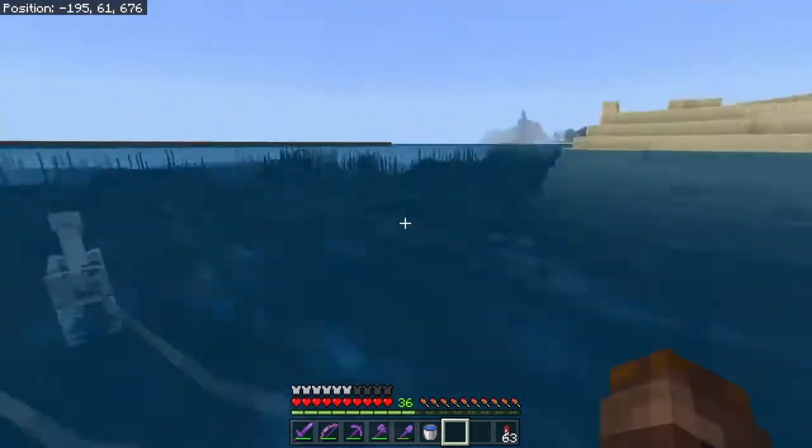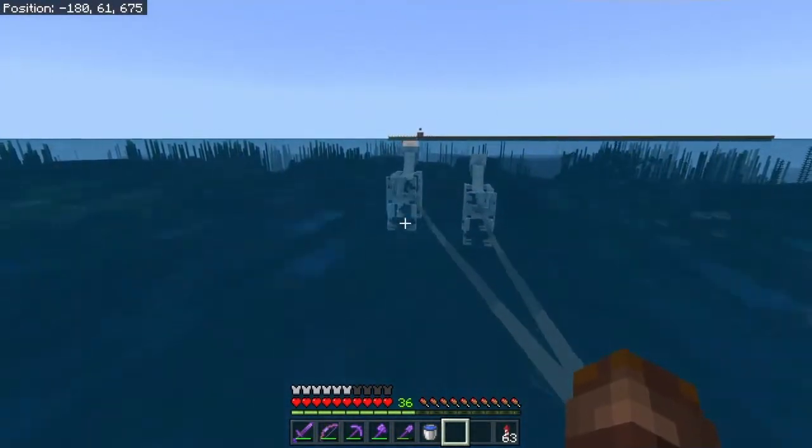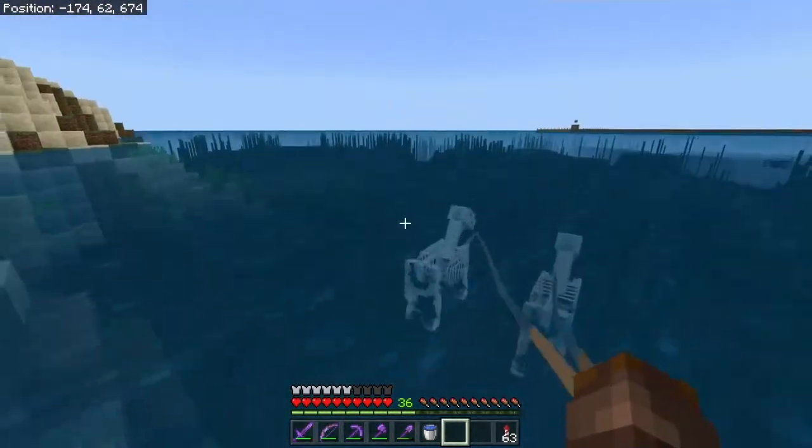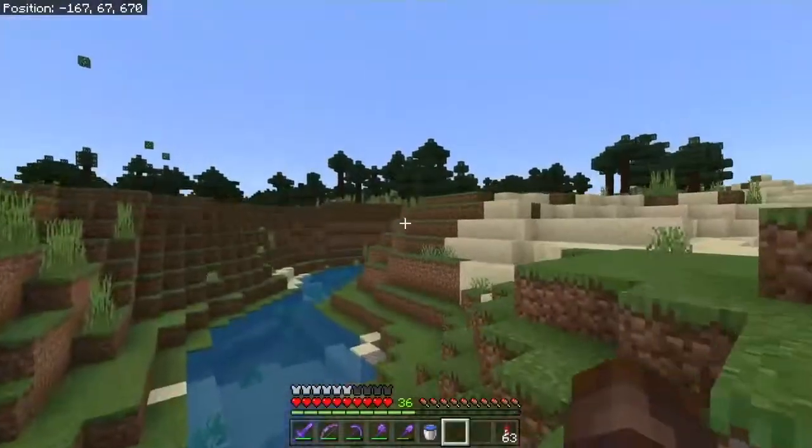Why did I not check for bubbles? I saw them, but I didn't do anything. And the drowned are coming right after us. Okay, come on. Come on, get on land, you two.